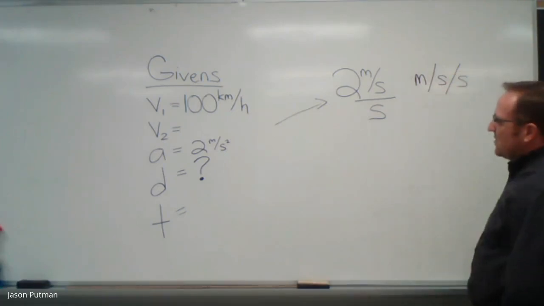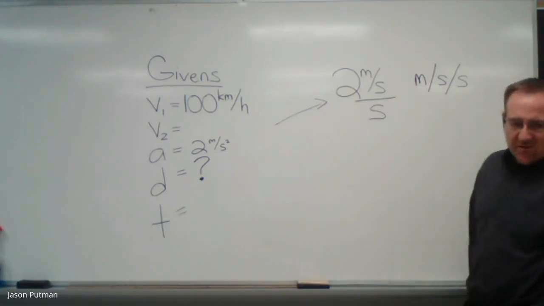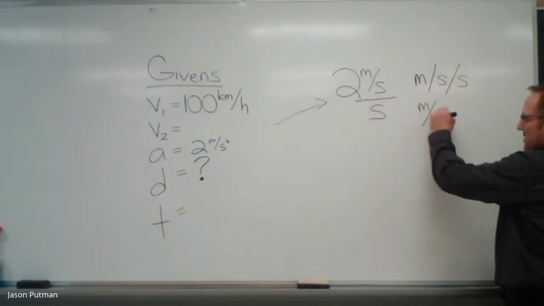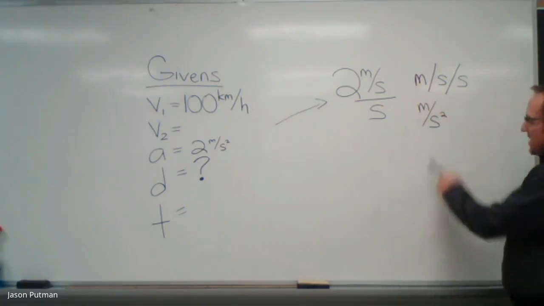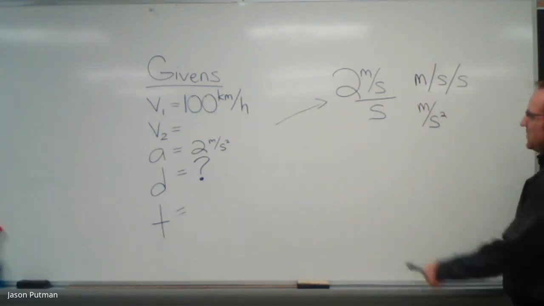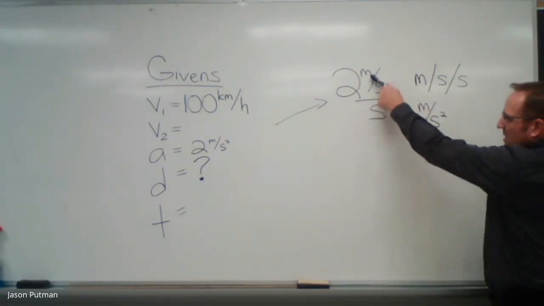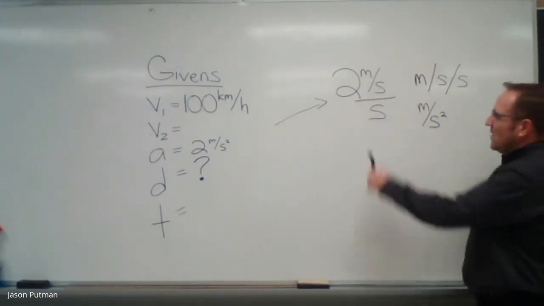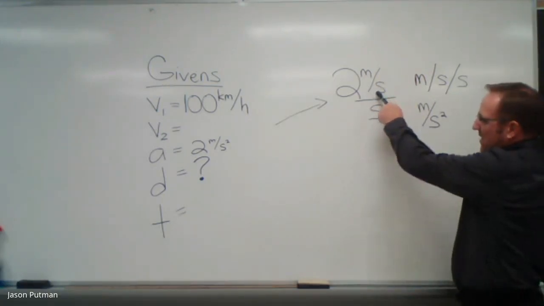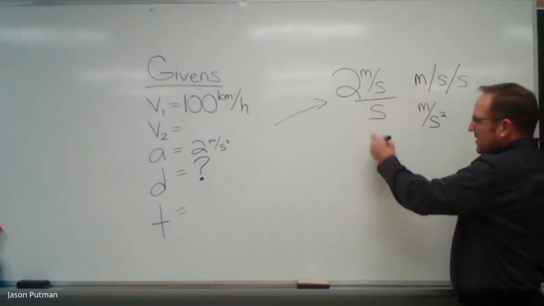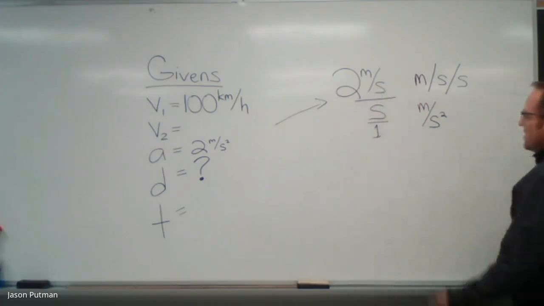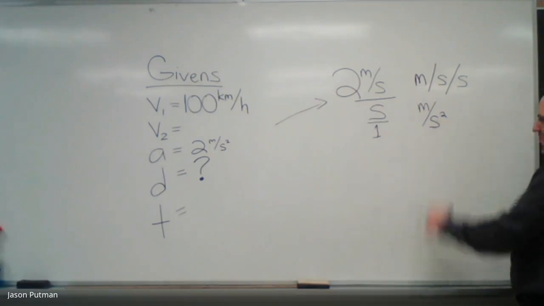So the chosen format that has been written is meters per second squared, meaning seconds times seconds. These meters per second over second, the seconds do not cancel out. The one on top is in a denominator and the one on the bottom would be in a numerator. It would be over 1. They don't cancel.